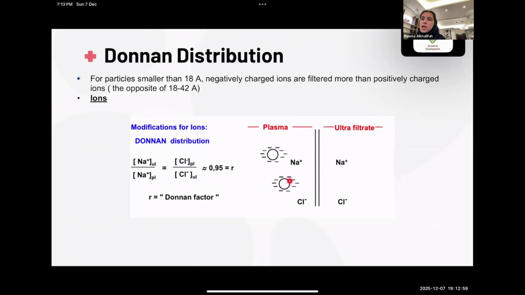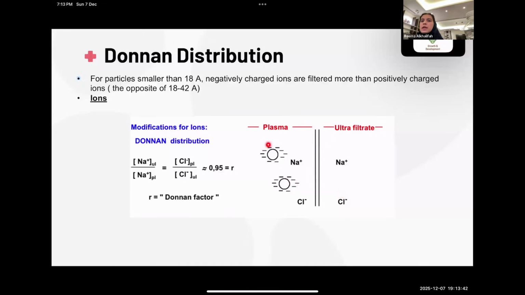This is sodium, positively charged. This is chlorine, which is negatively charged. Chloride. Now, this is a plasma protein. The plasma proteins are usually negatively charged. So let's take albumin as an example. Plasma proteins, as I mentioned previously, are not filtered through the membrane, so they're stuck in the plasma. And we said that different charges attract. So the negatively charged albumin is going to attract the sodium, which makes it harder to be filtered. And unlike for chloride, it's negatively charged, so it repels it and it moves through the membrane.